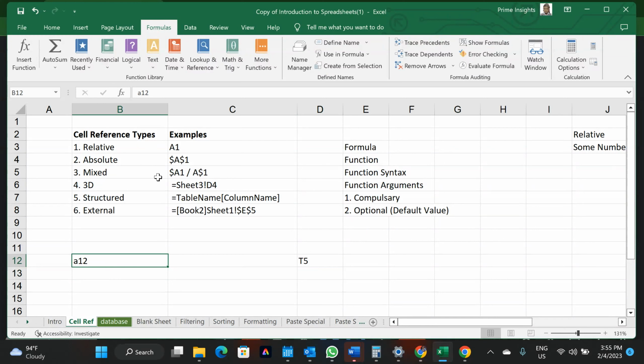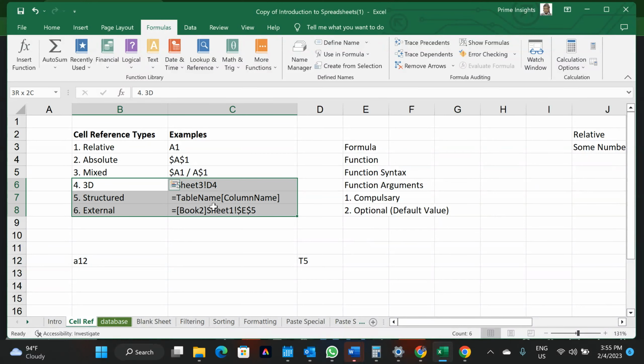First and foremost, there are three different referencing types in Excel: relative referencing, absolute referencing, and mixed referencing. The 3D, structured and external referencing you are seeing here are also types of referencing in Excel, but they are all dependent on these three types. So let's talk about these first three types of referencing. This other one will fall in place.